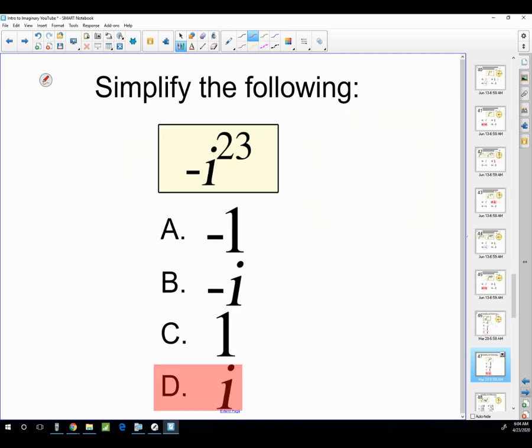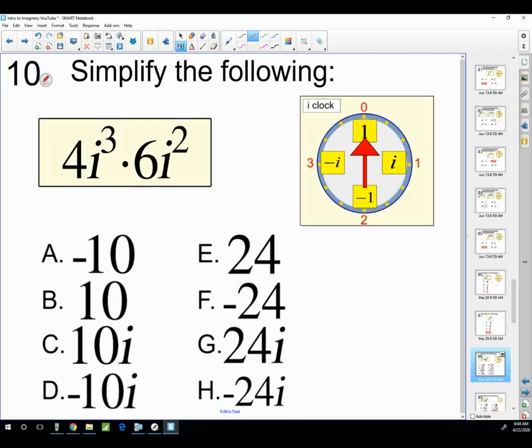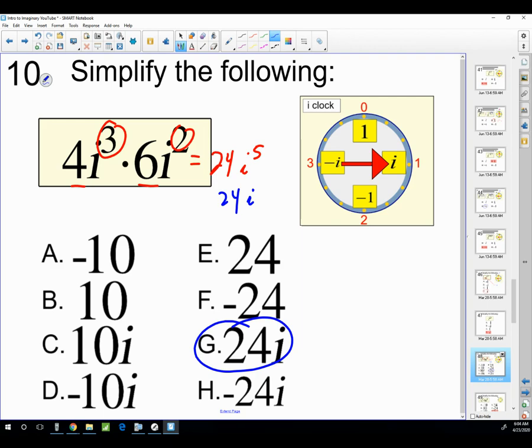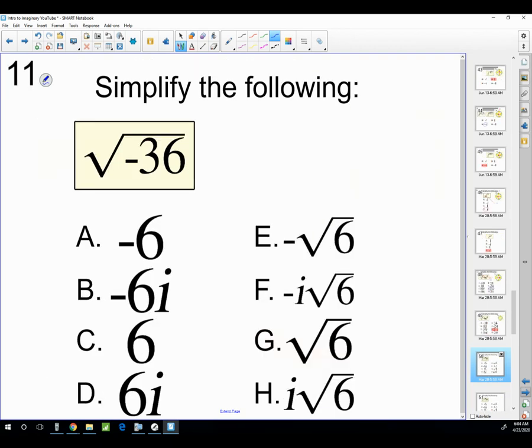Let's look at a few more problems, some types of problems that are going to be coming your way. All right, we're multiplying 2 numbers here, so you'd multiply the coefficients, 4 and 6. You should know to add the exponents, so it's 24i to the 5. Well, let's count the 5: 1, 2, 3, 4, 5. So that i to the 5 becomes just i, and bring down the 24. The answer is 24i. I believe you can do that.